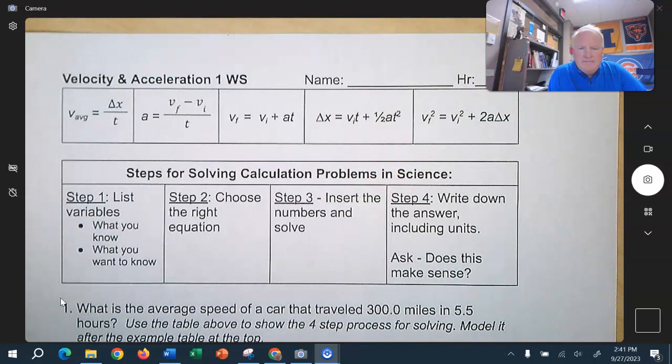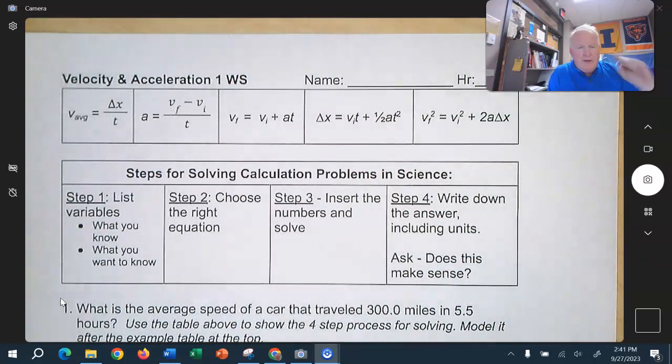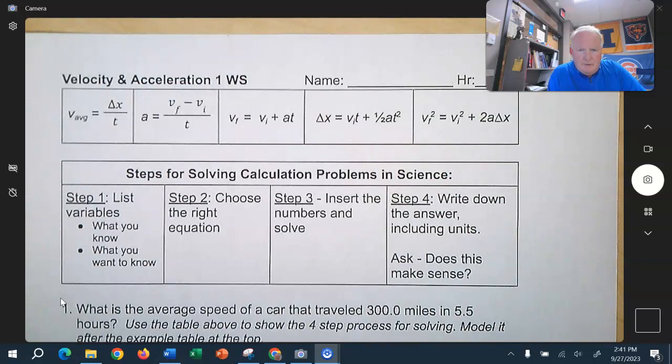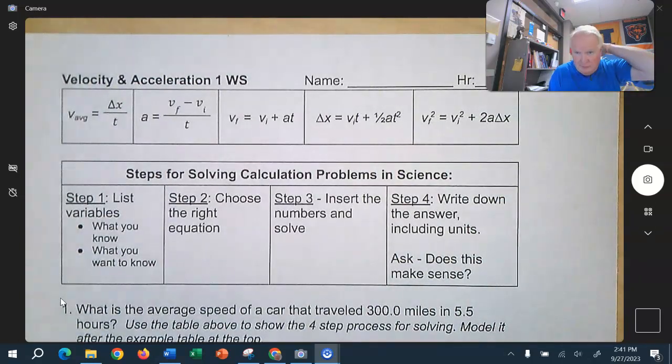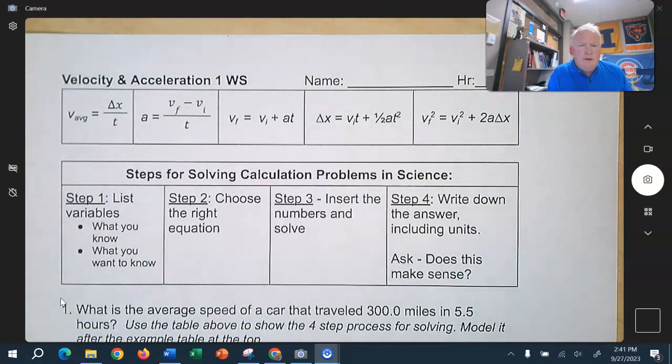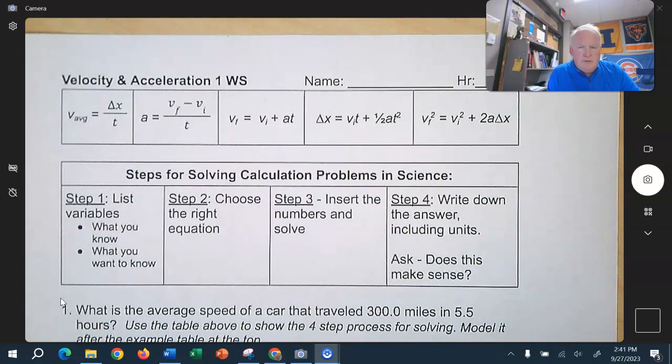And you may think, I don't want to do it. Seems like a lot of work. Or maybe you might say to yourself, I already know how to do this. This problem is easy. I can do it without it. And that happens all the time. But the bottom line is we're starting out with some easy problems in physics, and we're going to get harder and harder and harder and harder. And so what we're trying to do is get you guys to know this method now so that you can then use it when we get things a little bit more difficult.